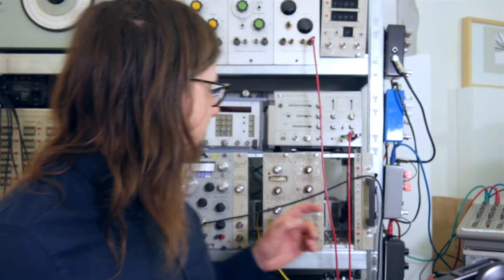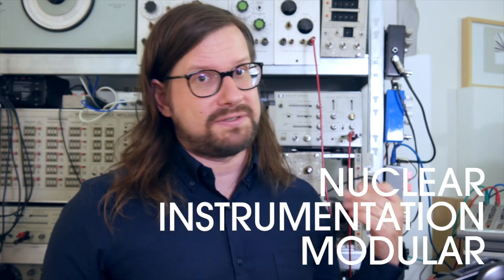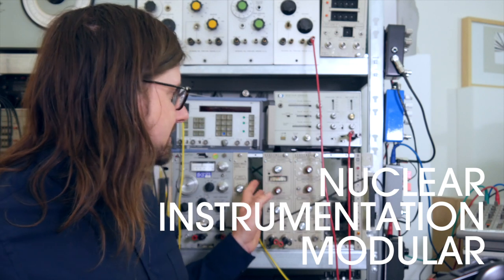Where do I acquire test equipment? The answer is pretty boring. Much of this is actually eBay and eBay Kleinanzeigen. I buy a lot of stuff as untested slash not working, but 7 out of 10 times it's usually fine because much of this was built to last. Unless you're counting the Nimbin stuff. These things have been used to hell and back and they are pretty beat up. And many of the modules that I got probably don't work anymore, which is a shame.